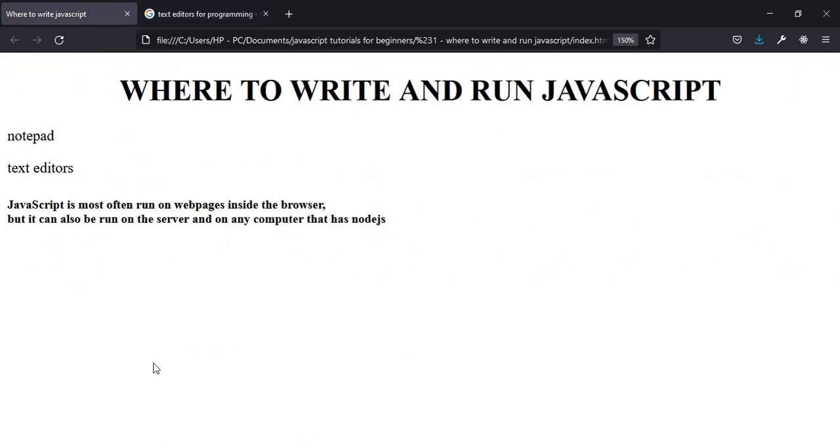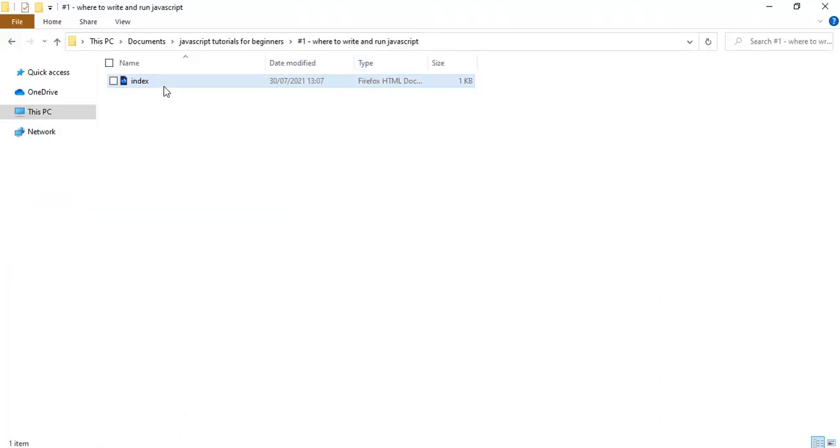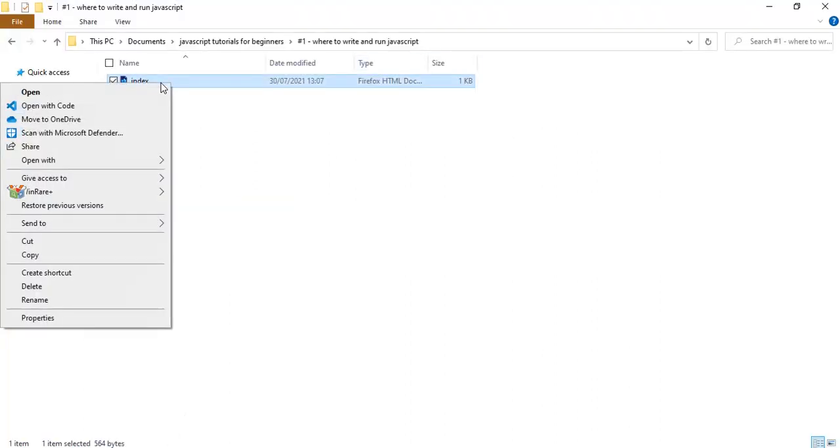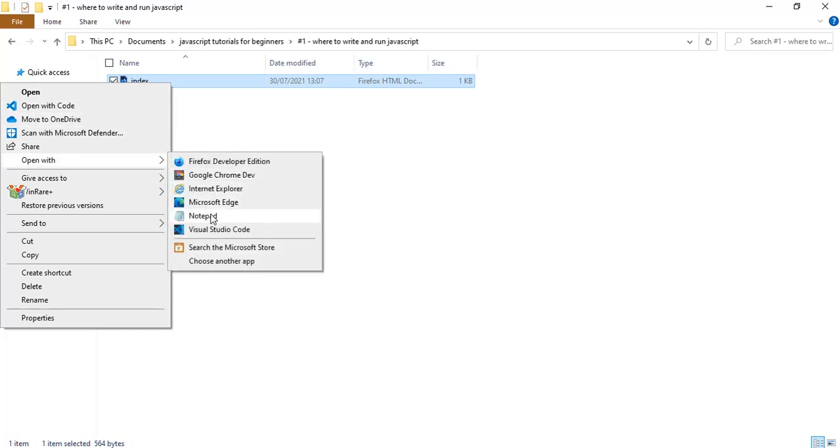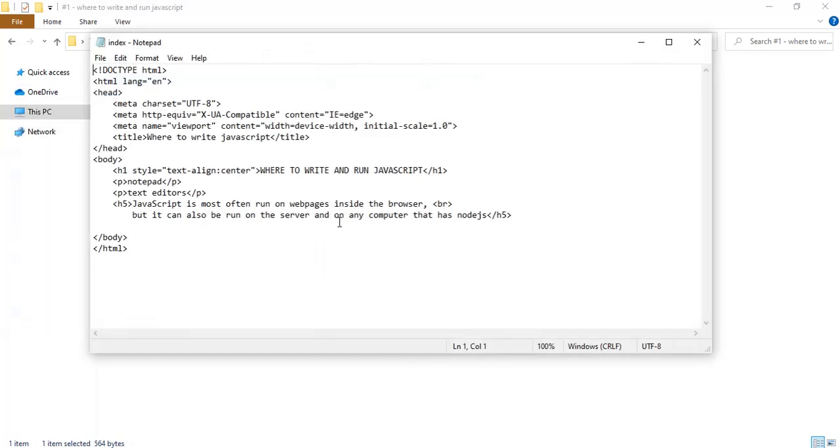Okay, so first of all, let's try to write JavaScript with Notepad. Going to the project folder, I'm going to open the HTML file with Notepad. I'm just going to come down here and create a p tag.